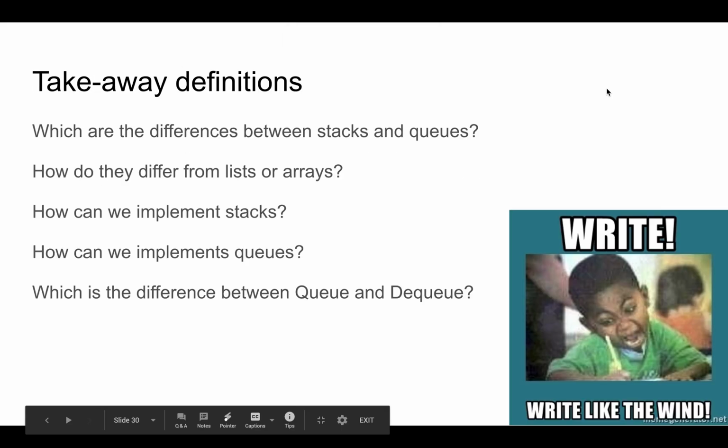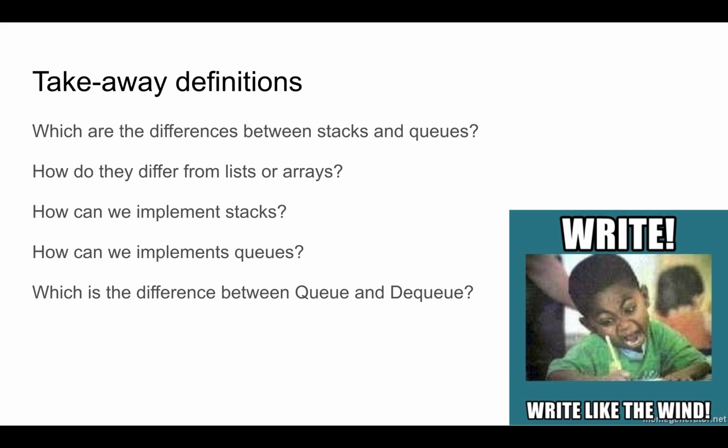Yes, I think that this is pretty much about stacks and queues, but it's very important to know the difference between those two. So if you remember, what are the main differences between stacks and queues? In stacks we have LIFO, last in, first out, and in queues we have FIFO, first in, first out. How do they differ from lists and arrays? So we said that in lists and arrays we access the elements using the index. In stacks we can only access the last element that has been put, and in the queues, depending if we are implementing with a list or a module such as queue and deque, we can access the first element that has been pushed.